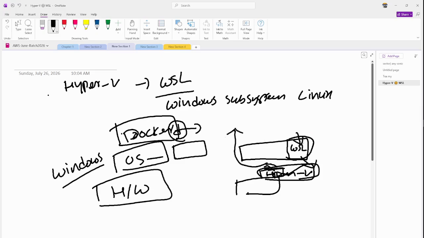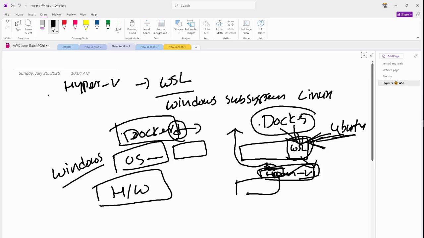So this Ubuntu, or something from the Microsoft Store, you put that OS. Once you put in that OS, the Docker engine will run. That is how it is going to work, at the architecture level.